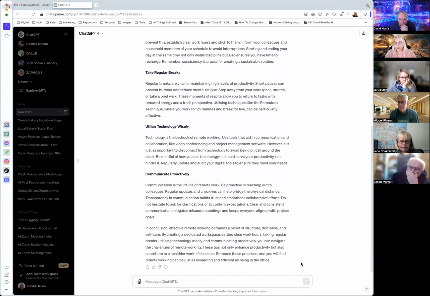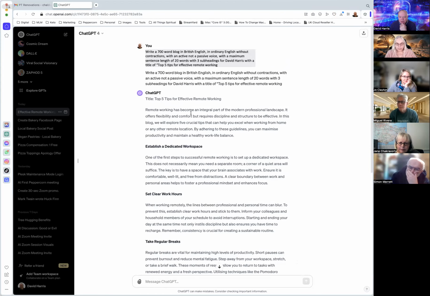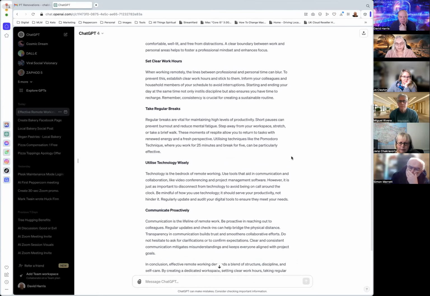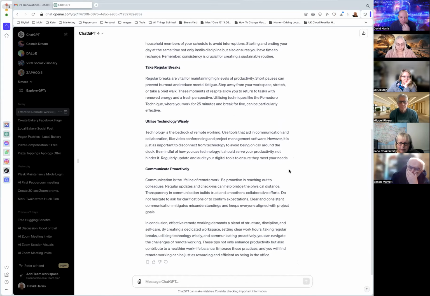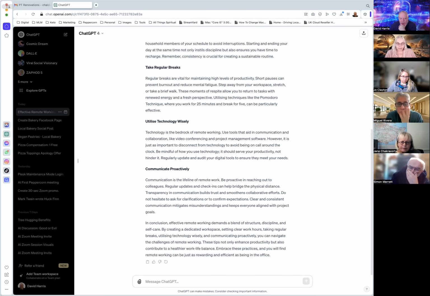Also the newer models have not been language naturalized, so you'll always get American spelling. This is why I always say in British English, but even with that, it still sometimes puts Z's in instead of S's. So if you've got a spell checker plugged into your browser, this isn't Chrome, this is Opera, then that's really useful, because you can see where all the issues are. But it gives you a good basis.